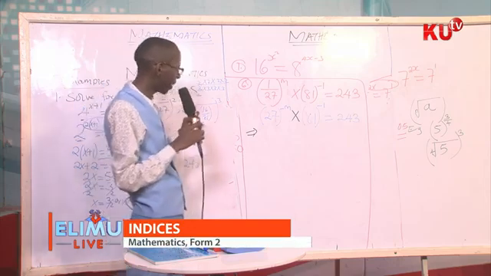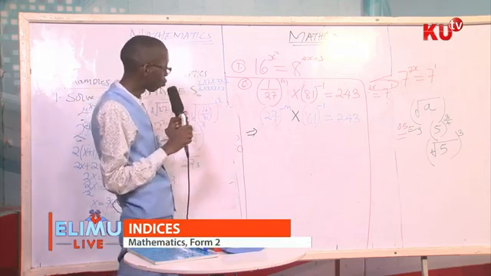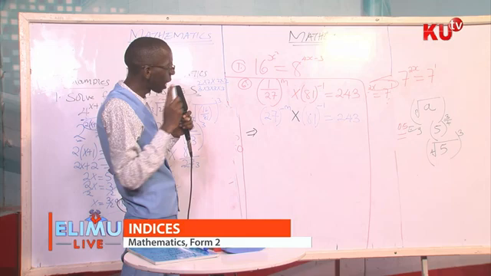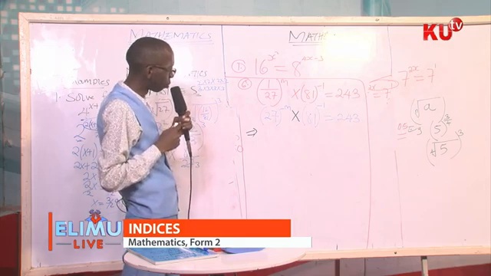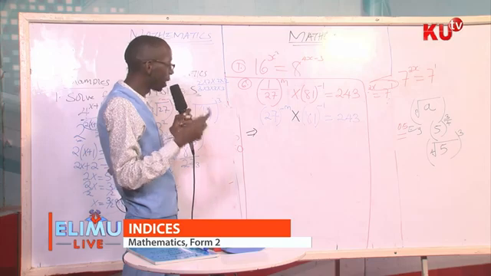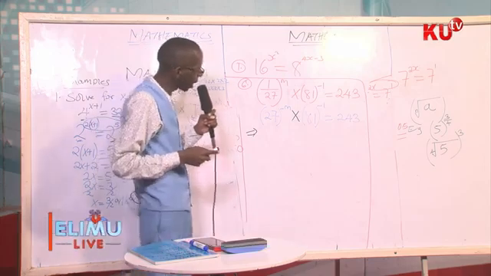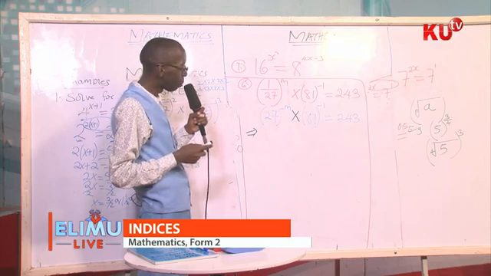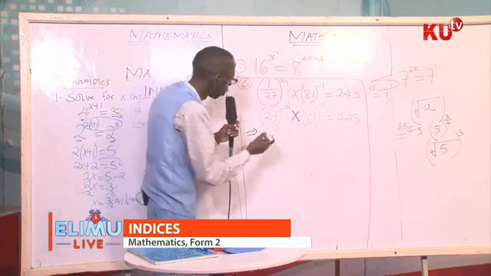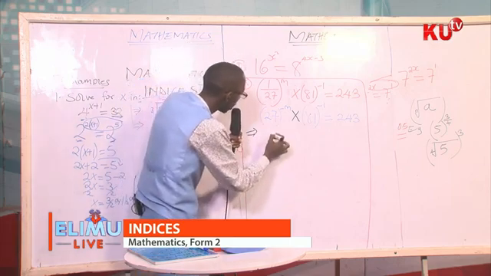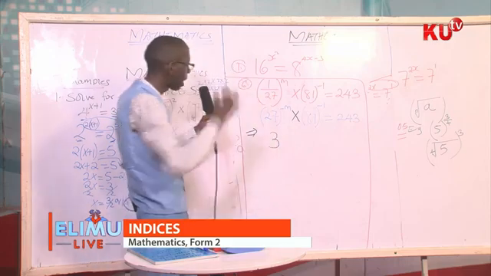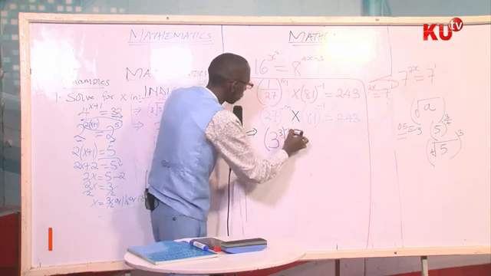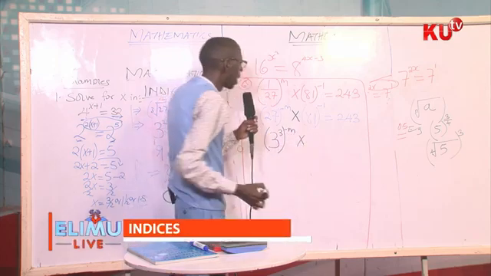Which is the least base that we can raise them to? 27, 81, and 243 are all odd numbers. Can we raise them to base 2? No. Why? 2 is an even number. Can we raise them to base 3? Yes, because it is an odd number. So we ask ourselves, 27 is the same as 3 to power what? 27 is the same as 3 to power 3, in brackets to power negative m, times 81.